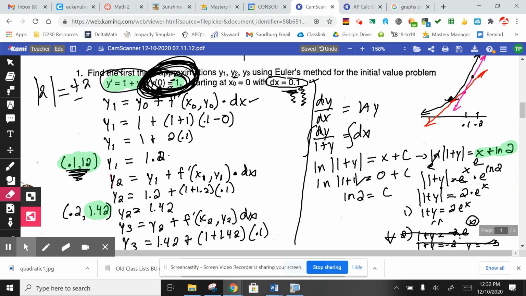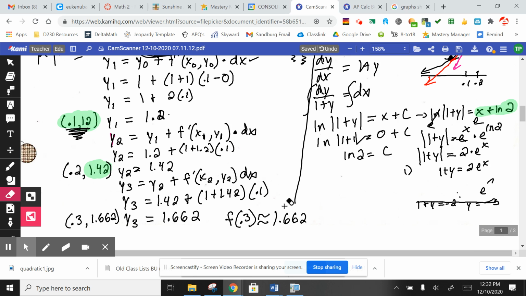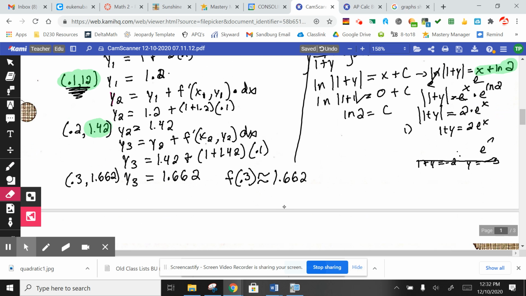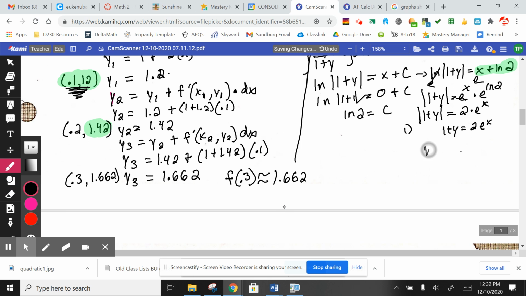Okay. Now, since I have run out of room, I'm actually going to erase this because we still have 2 more steps. All right, solve that equation for y while I erase this. So the one that we're left with, go ahead and solve that for y, so get the y by itself. And then we should have our equation. And then if you have a calculator, our whole goal with this now is let's get the real value. So once we have y equal to 2e to the x minus 1, that's our equation.